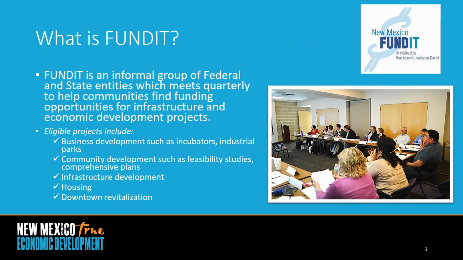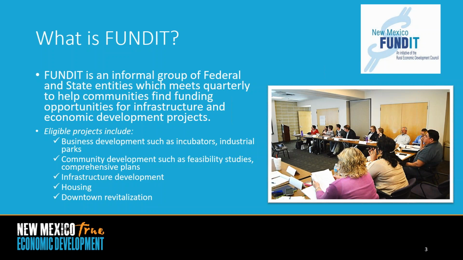In regard to this webinar, this is a part of the FUNDIT webinar series. Just to understand FUNDIT a bit, this is a group that we help manage, that is an informal group of funders that get together quarterly, and funders being the people that come to the meeting representing different financing programs on the state level and on the federal level. So these are representatives of USDA, SBA, Department of Transportation, etc., that have grants or loans that are available for communities.